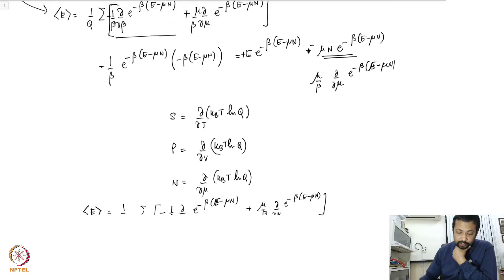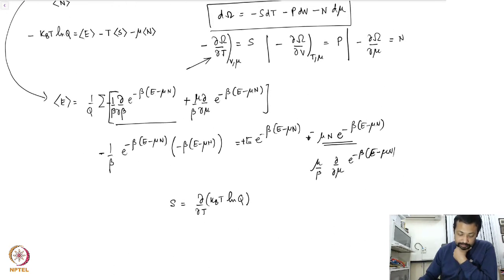So let us go back and check our calculation once again. And we see that here is where we went wrong. This beta factor is not going to be there, so we are going to remove this beta factor and keep it as minus minus. So this 1 by beta vanishes over here, and the rest of it is fine, because if this is the case, then you see minus of e to the power minus beta, del beta of this, just this particular term is going to be minus of this, right?